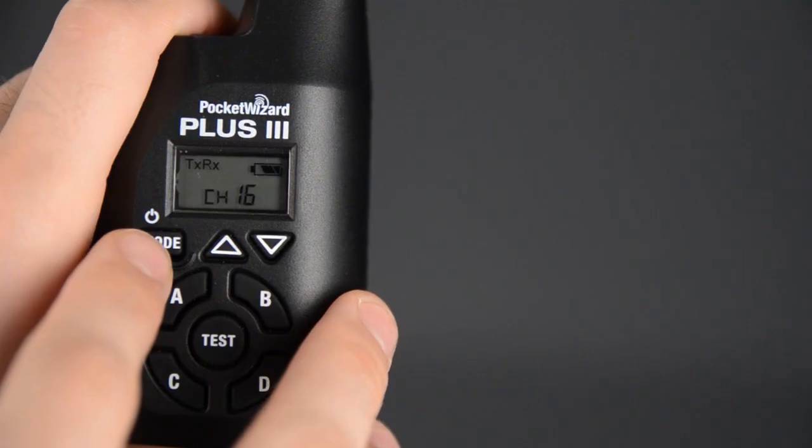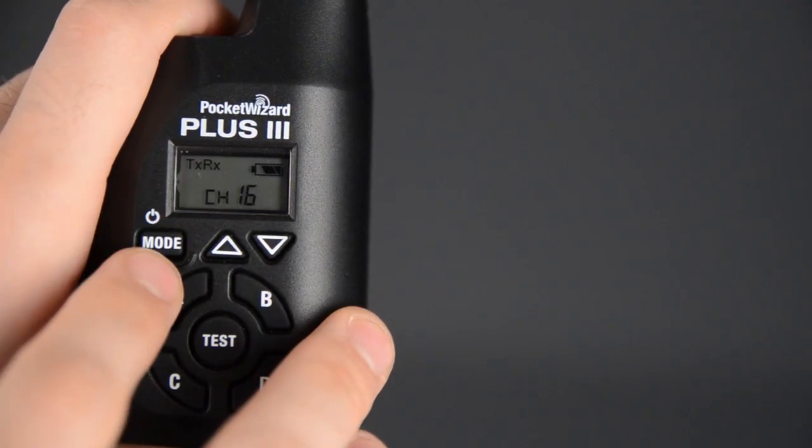So now let's go through some of the modes that this unit has. It may sound a little bit complicated, but it's actually very simple, and this Pocket Wizard can be used just like the old Plus Two units, or if you want to do a lot more with it, you can use these extra modes. When you first turn the Pocket Wizard Plus Three on, it's going to be in TXRX mode — that is transceiver mode — so it's going to transmit and receive automatically, working the exact same as the Plus Two units. And yes, these are backwards compatible, so you can easily use these with older Pocket Wizards as well.